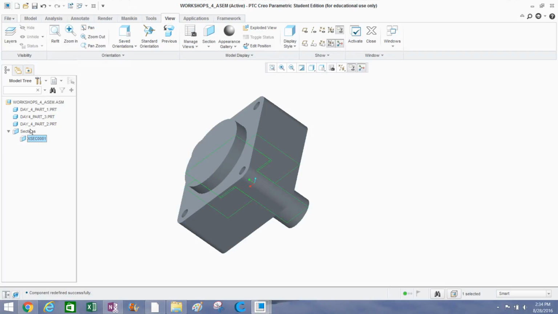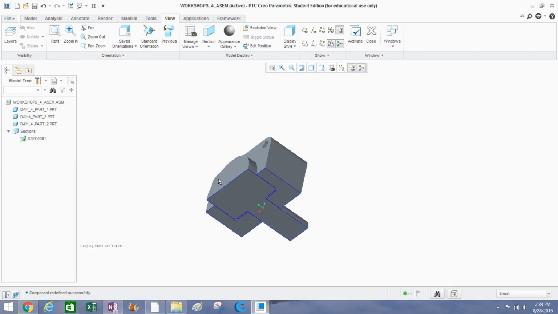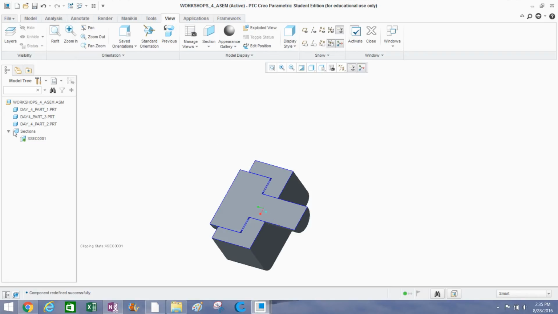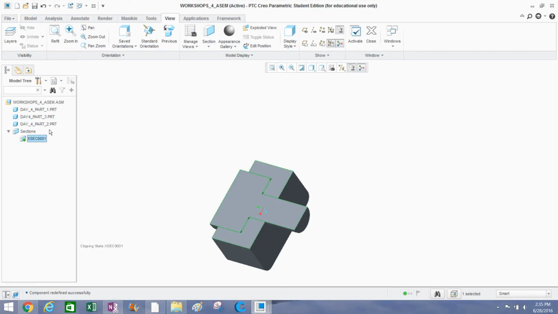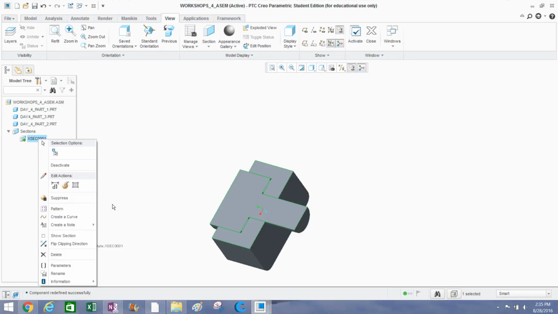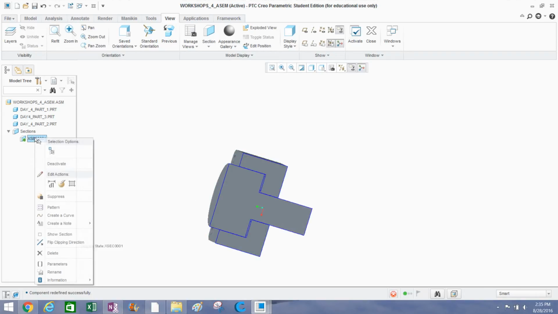You go to section, so off to the left is section. Right click on the section and go ahead and edit definition, or you can just activate if that's any easier. They'll both get to the same place. The edit definition would actually let you modify its location, while simply activating it just opens the section. I'll go ahead and show you what it looks like.